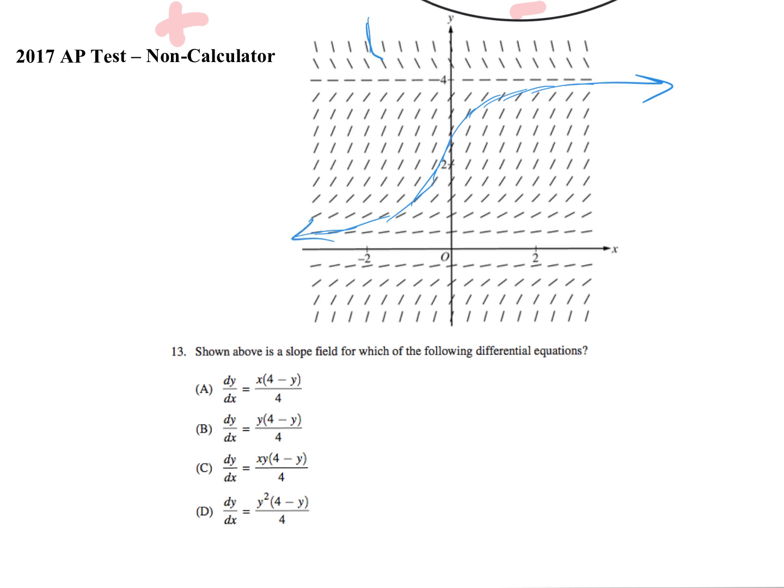And then this graph would have come up and then gone down like this, but maybe Henry would have been like, oh, I would have done it over here. And then Bob would have been like, oh, I would have been over there, which all of those are valid because it's just the general trend of this graph. And then over here, it looks like we've got something that increases and then it follows a horizontal asymptote over there. So we got to pick some points and help figure out which of these equations could represent this slope field.